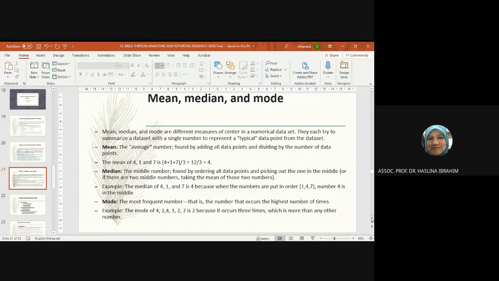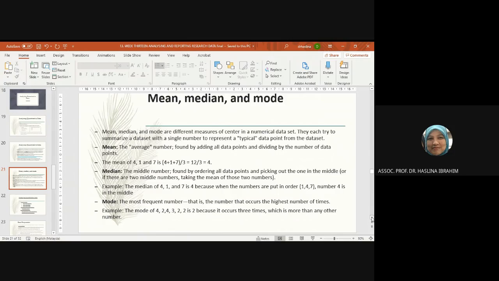Coincidentally in the middle. But say for example, if you have more than 3 respondents and many of your respondents answer 7, then you know that the mean is maybe 6 point something. So you can see that the mean is 6.5. It gives the impression that most of your respondents' answers are slanting to 7. Slanting means they are more inclined to 7. So the mean gives you this impression.